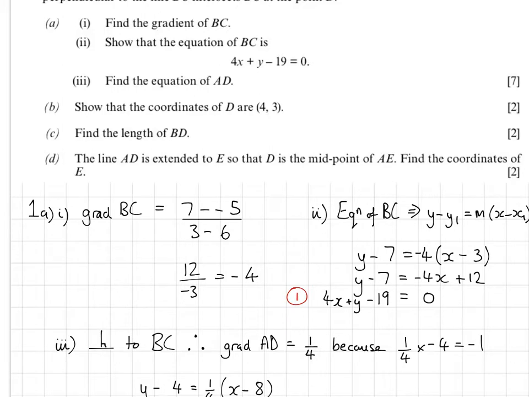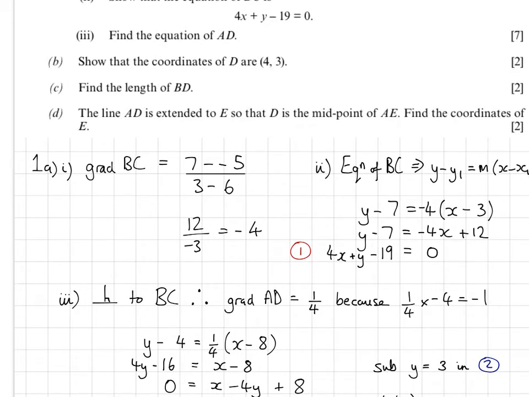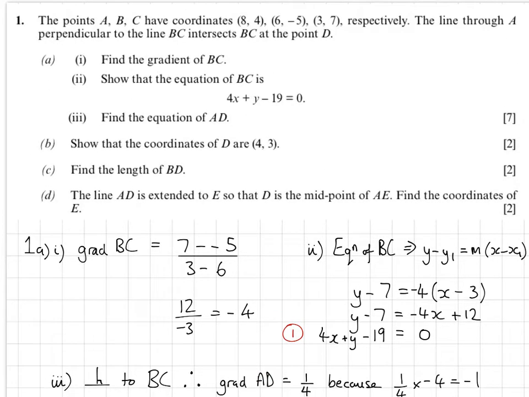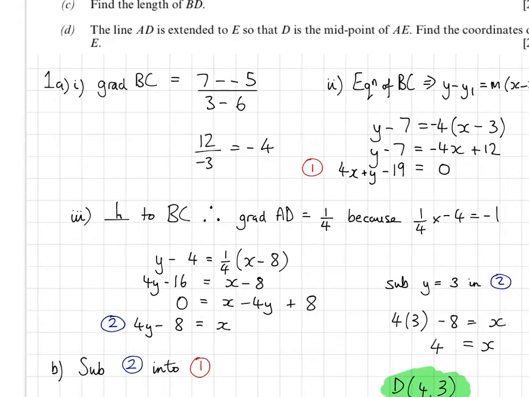So now I have its gradient, I can sub in either A or D's coordinates, but I don't actually have D's coordinates, so I have to sub in A's coordinates. So I'm subbing in the 8, 4 from up here. I'm going to have y minus y1 equals m(x minus x1), so I've just subbed straight into that, and I've then brought everything over to keep my x coefficient positive. But you'll notice here, I've brought these two bits round to the other side, just to make my job a bit easier in part B, so I can solve via simultaneous equations, because I know D is where BC and AD meet.